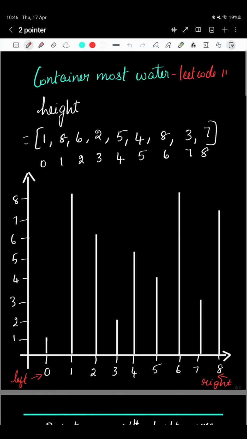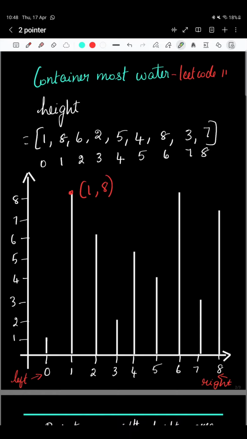The problem statement is we are given an array. We call this array as height. So the height represents the height of the line that we draw from the x coordinate. The problem statement is I have to find a container. This container has 4 sides. One side is formed by the x-axis and the remaining 2 sides are formed by lines which are represented as height, where the container has an area which is equivalent to width into height.